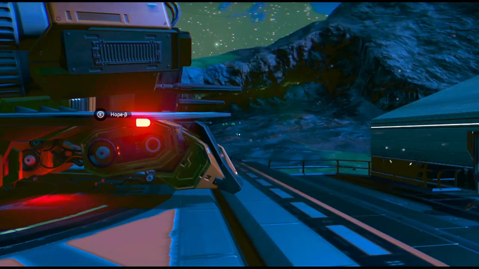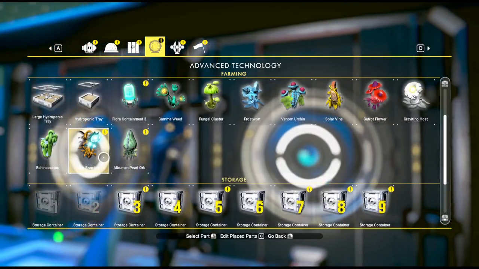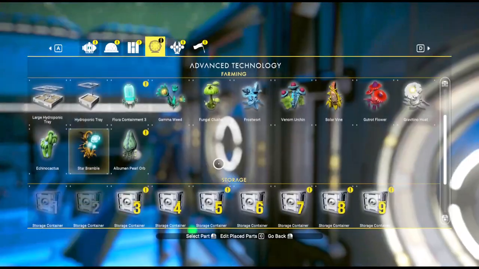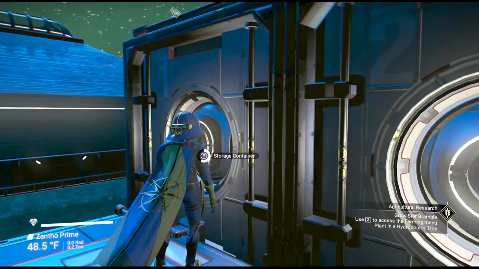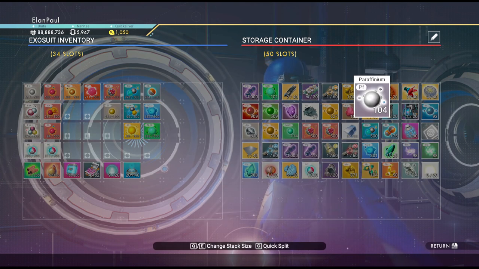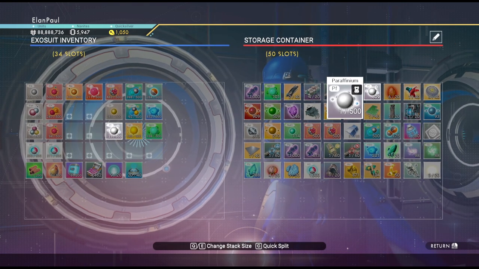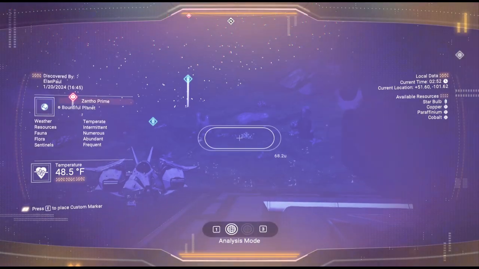All right, so we've got to get Star Bramble and Paraffinium. So let's get our... How much Paraffinium did it require? 25. That should be in here. There you are. Look at that. 25 it is. Good. And star brambles, I believe, are found on this world, are they not?